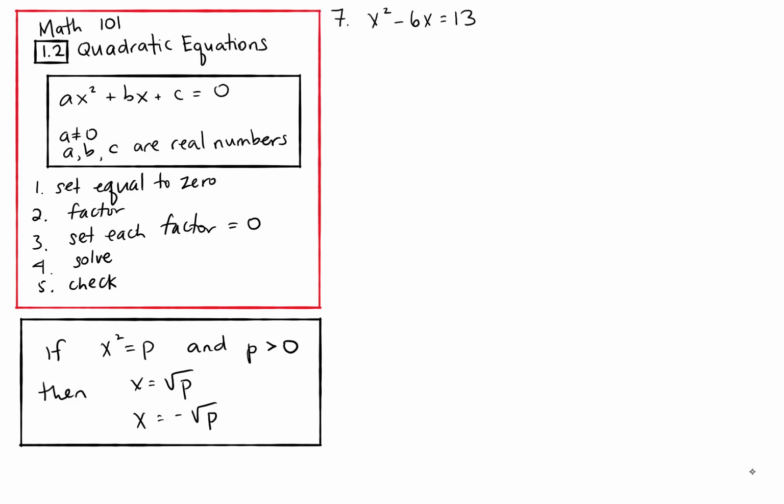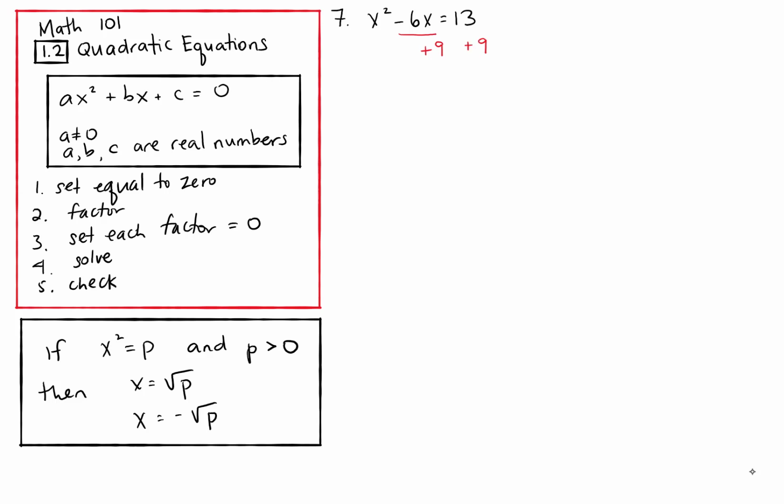We're going to continue using the square root method with number 7. However, you should look at the left-hand side and recognize that it's not a perfect square. It's not a term in parentheses with a square on the outside. So we do need to make it a perfect square. So the first thing we want to think about is the fact that this is our b term. We're going to divide that in half. So negative 6 divided by 2 is negative 3. And we're going to square that, and we're going to add that value to both sides.